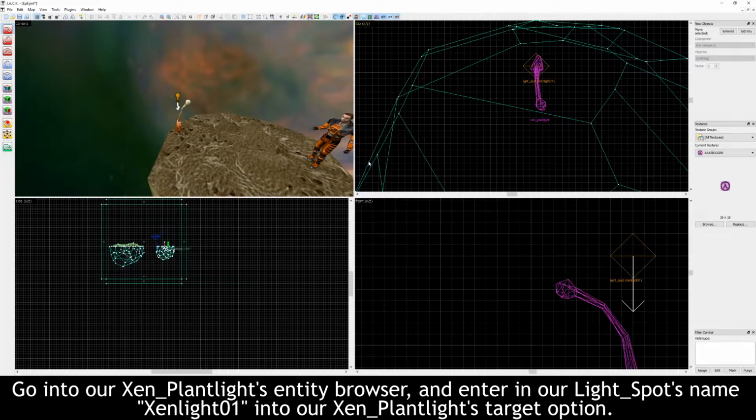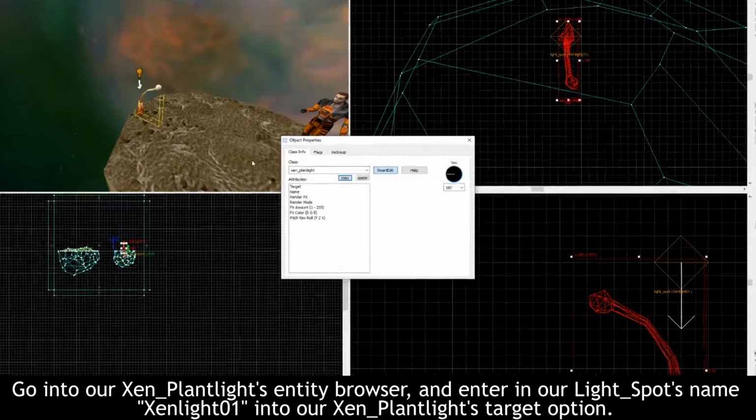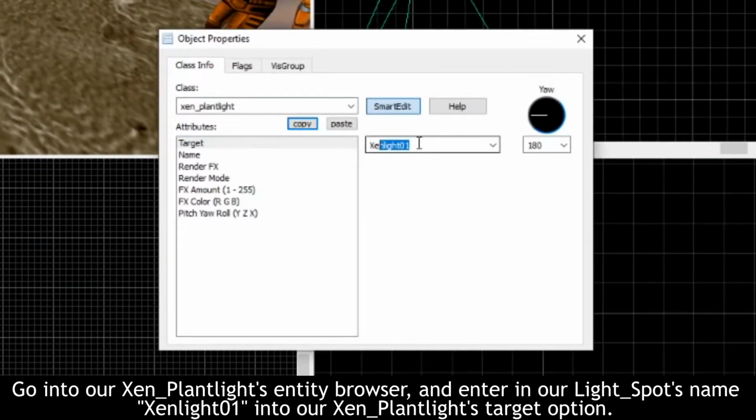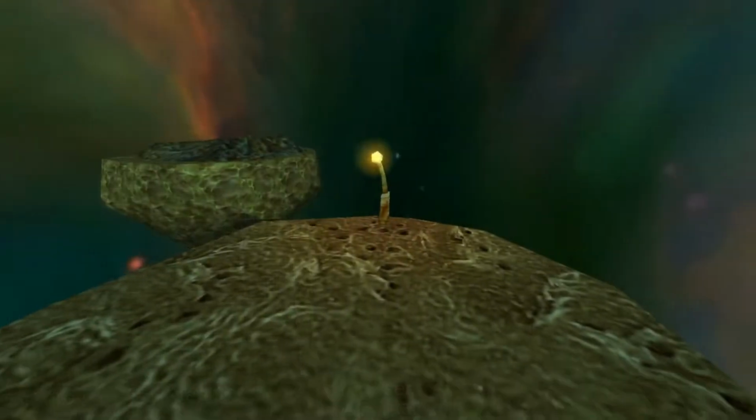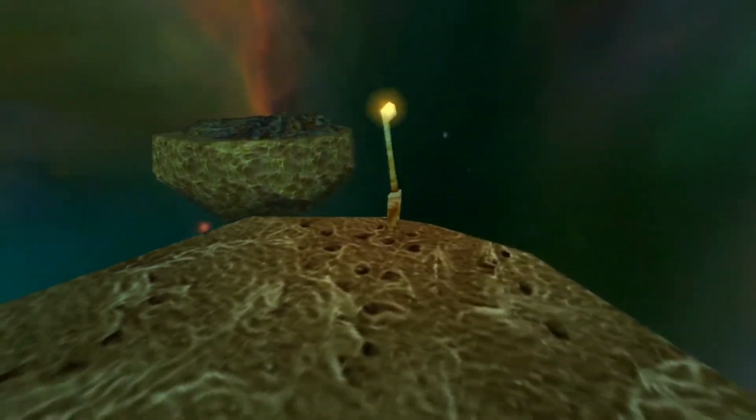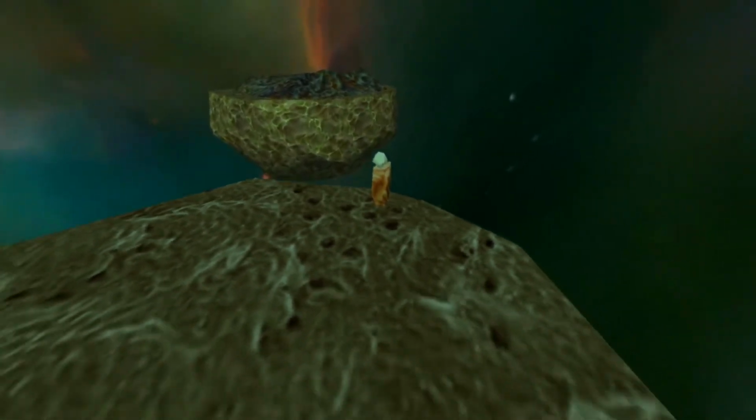Now, in order for our Xen Plant Light entity to control the Light Spot entity, let's enter into our Xen Plant Light's entity browser and enter in our light spot's name, XenLight01, into its target option. And that should be all we need for our Xen Plant Light entity to work properly.